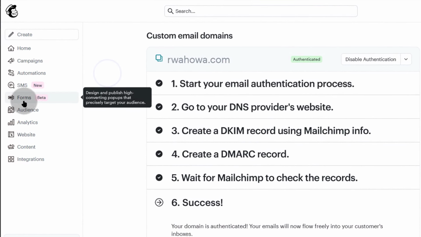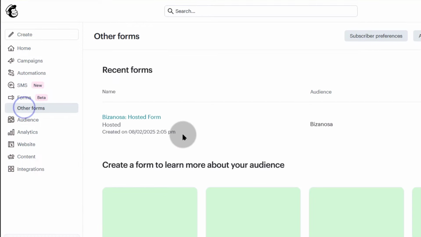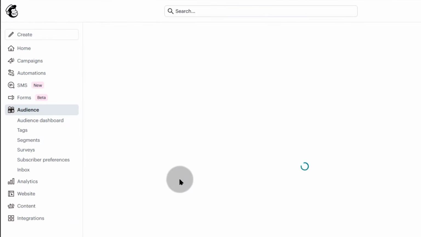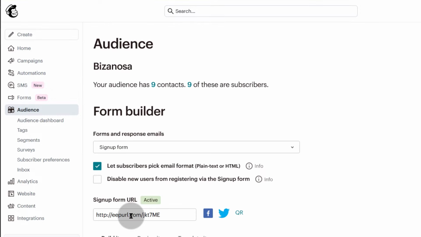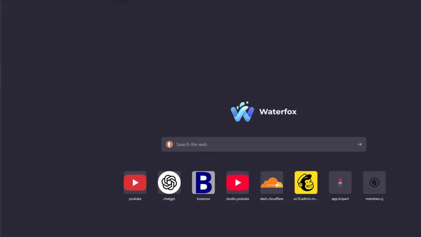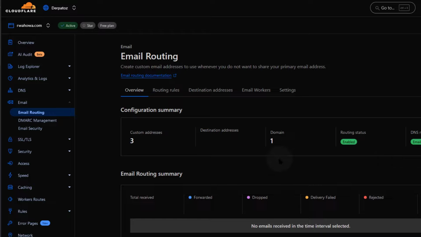Let me get my form, the form that I've been using. Other forms. Come to the hosted form. Get the URL. Copy. Come back. Paste and go. Come back to Cloudflare. I want to create another email.